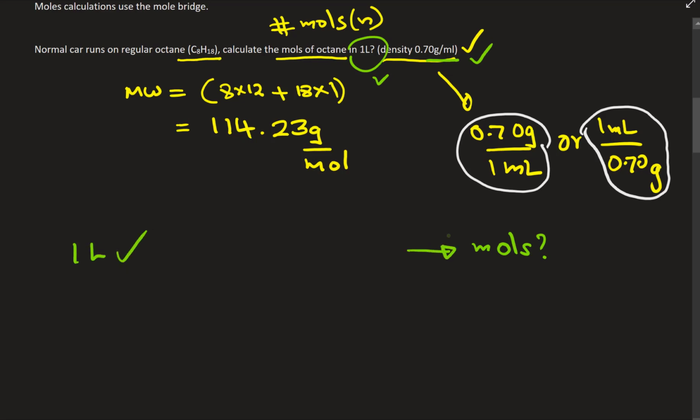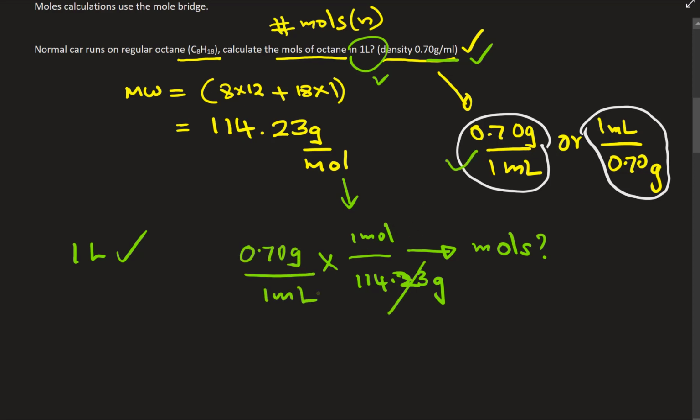One is 1 liter, a single unit. Start with the single unit, 1 liter, not the density one, because density has two forms, right? Now we also figured out the molar mass, which is grams over mole. Mole should definitely be on the top, because we want to end up with moles, right? Now we have grams and we need the connection. We need to cancel this gram, so we put 0.7 gram on the top and milliliter on the bottom, so we can cancel gram to gram. See the red signs, gram to gram canceling.